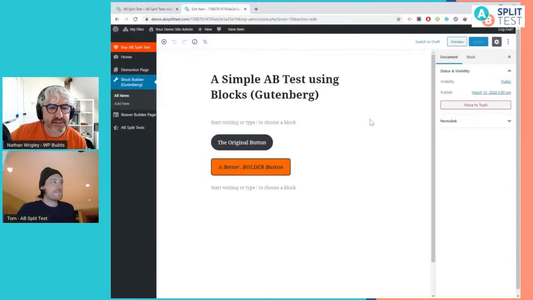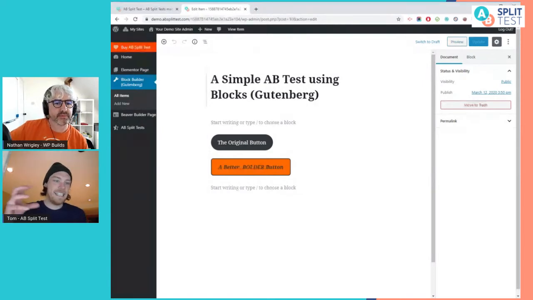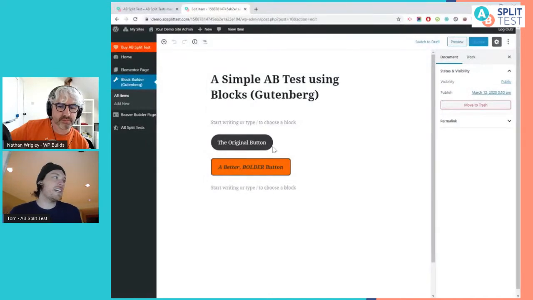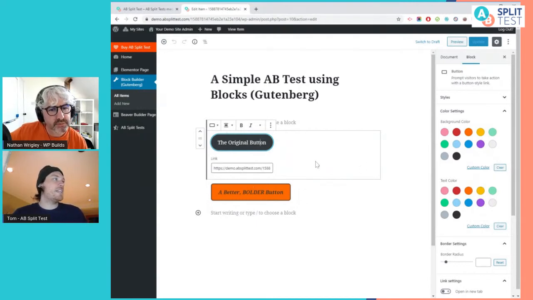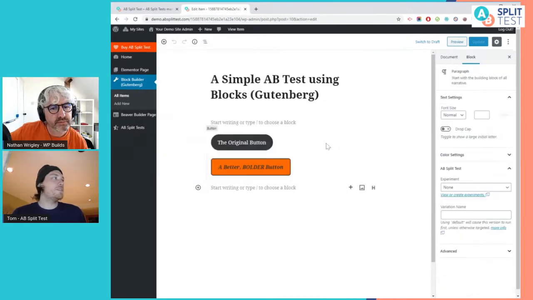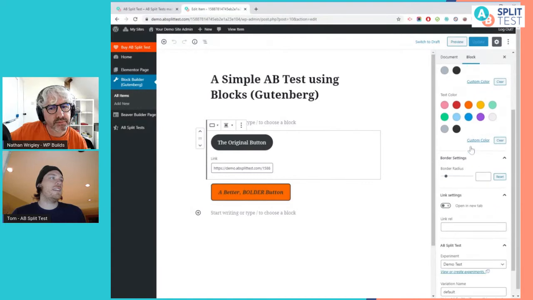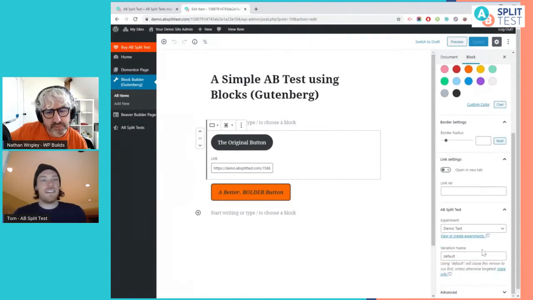All right. So yeah, this is a simple Gutenberg page. It doesn't look like anything amazing. And again, like I said, we've built it to deeply integrate in there, so you almost feel like it's part of the core WordPress experience. So you'll see here, we've just created a button. Any old button will do. You can add anything at all. Once you've created it, you'll see it's under the Advanced tab in Elementor and Beaver Builder, or it's just down here in the block settings in Gutenberg.